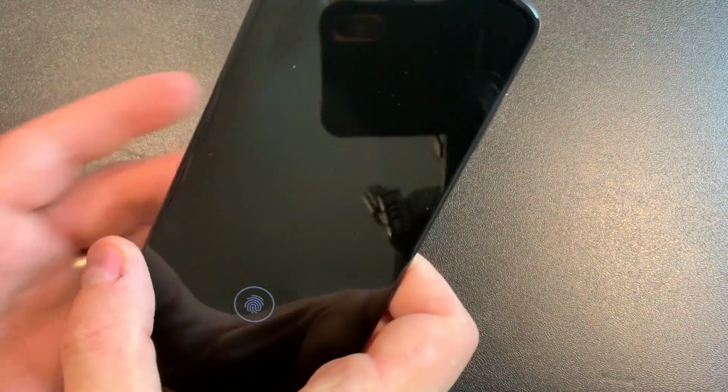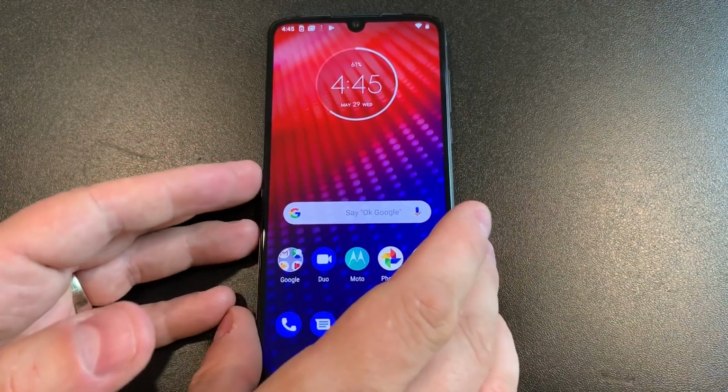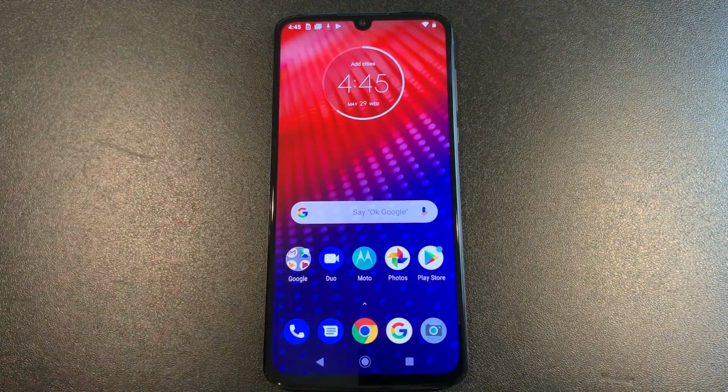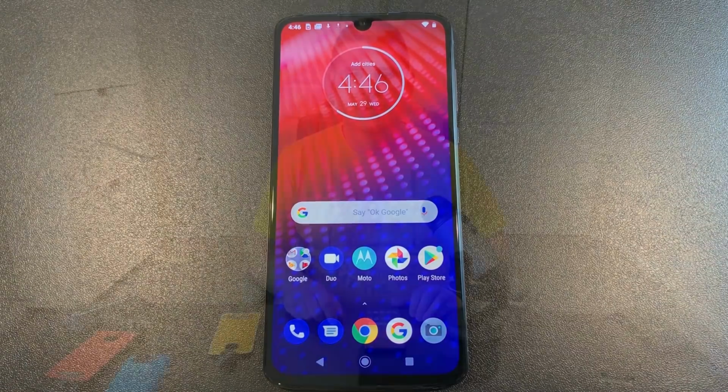The cool thing about Moto Display, though, and the peek display on the Moto Z is that it's OLED, and it's the only Moto phone that's OLED. They have this feature on the Moto G7 and the Moto G7 Power and the whole Moto G series, but the problem is that those are LCD. So when you have that ambient display, you can see that the whole display is backlit and it's still lit up even when you should be seeing just the time. So with OLED, you actually get pixels turned off, true black. So when only the time is lit up, that's all you're seeing. You can't see where the display ends and the bezel begins, etc.